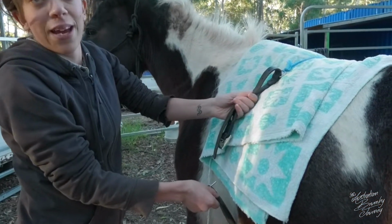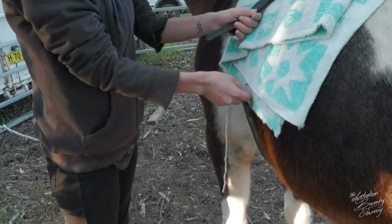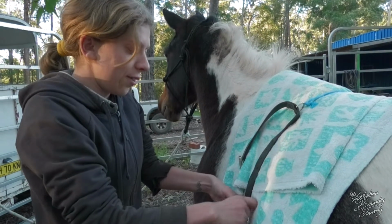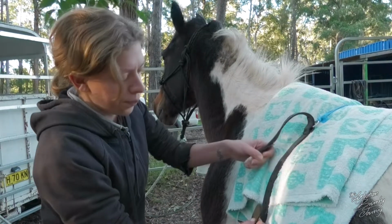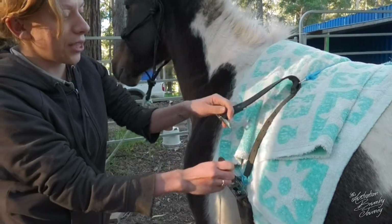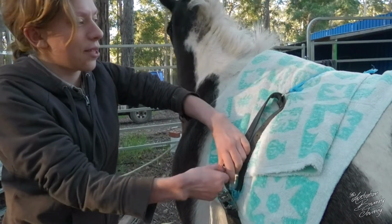Now, in previous attempts to do this, even just the feel of the girth around her middle, she'd tense up and she'd be all ready to try and bolt and run. But the pressure and release method has worked quite well and has resulted in a good experience. So as you can see here, all I've done is there's a bit of baling twine around the buckles, and we'll give it a, now that's actually not that tight. I know it looks it, but it's only because she's tensioned.